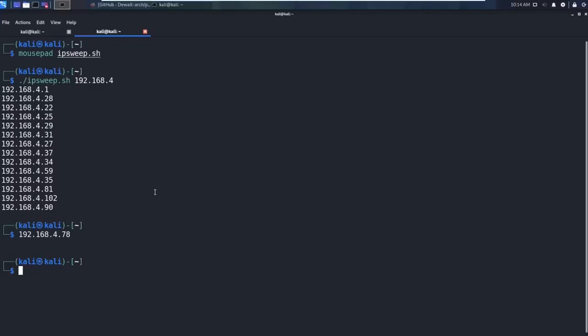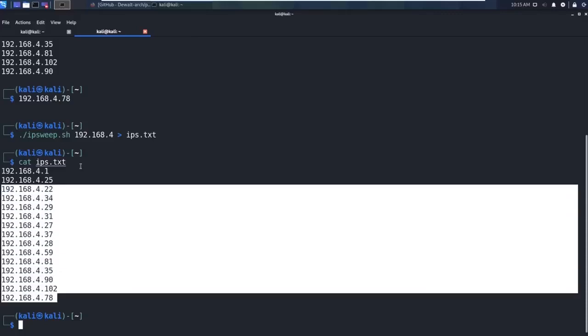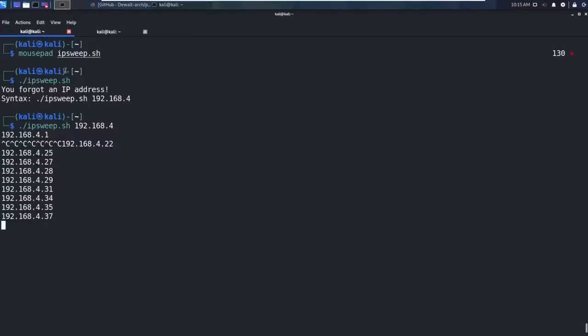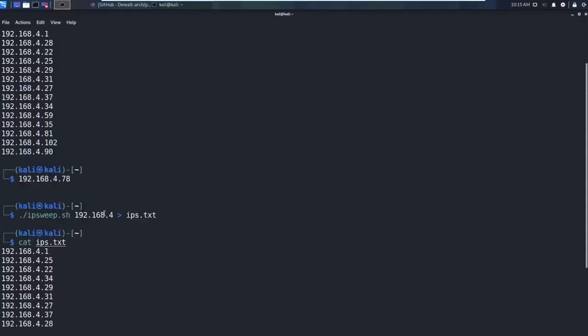What I can do now is run this and store the output into something like ips.txt, just found IP addresses. Okay, so now if I cat ips.txt, I have all the IP addresses I just found, and I found them that fast versus this, which may still be going. And it is, and I can't even kill it. I'm just going to close this out. So this is the big difference there with that ampersand and the speed and what it is capable of doing.